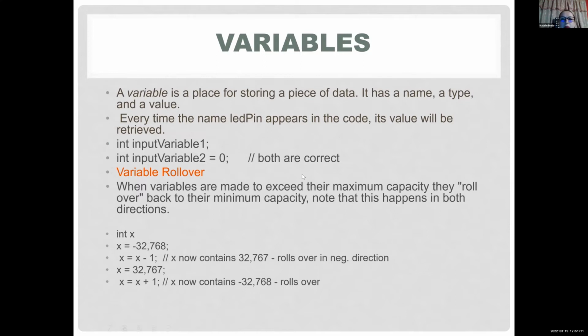So what are variables? The way I like to explain it is like a bucket which holds some kind of value. Also, there's a limit. You have to define what you put in your bucket, and there's a limit to how much that bucket can hold. For example, I'm defining this input variable 1, and you can give it a value, whatever. Input variable 2 equals 0. The int means it's a whole number. So this is the type, the second one is the name, and the value you're assigning is, for example, LED pin equals 13. That means the pin you're going to talk to is pin 13.